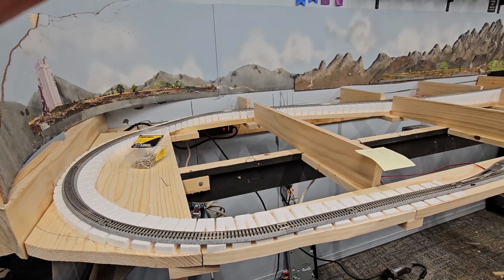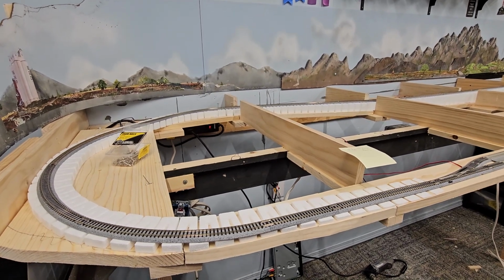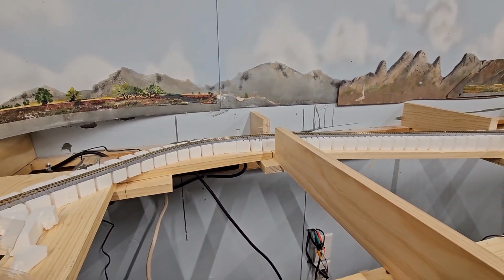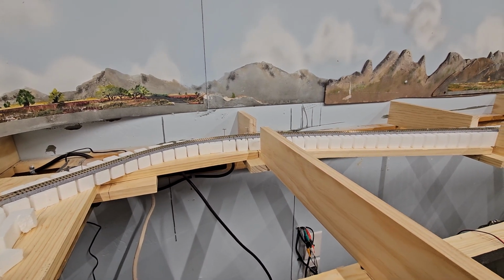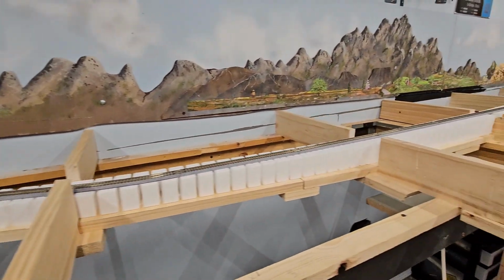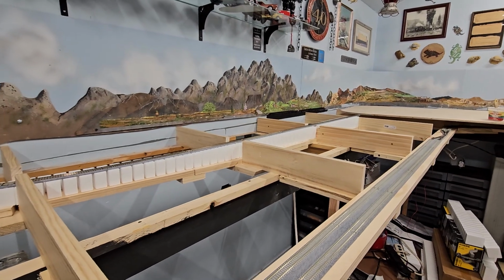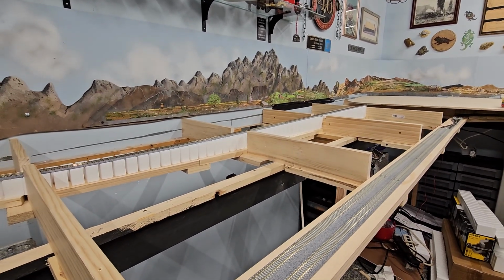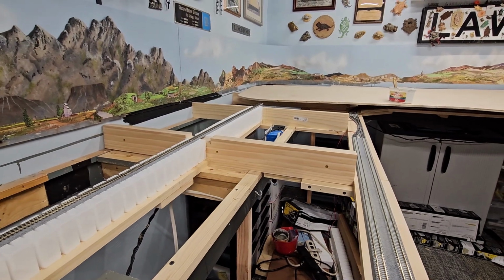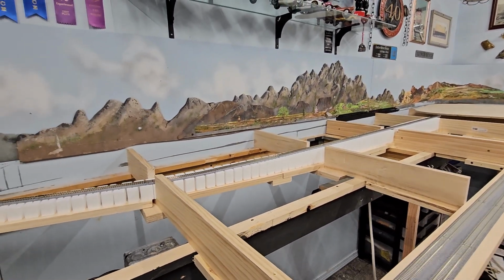Okay, gang, I hate to say this, but this happens on every layout that anybody ever builds. I have made a miscalculation. I do believe that right over there I have enough clearance between the plywood and the top. If I don't, I will cut the plywood. But at this point, I know I don't have enough clearance. And it took me almost 48 more inches than what I thought it would take to get up to where I wanted to be. But I am coming out where I need to be over there from the bottom. I don't know how I did that, but I did it.